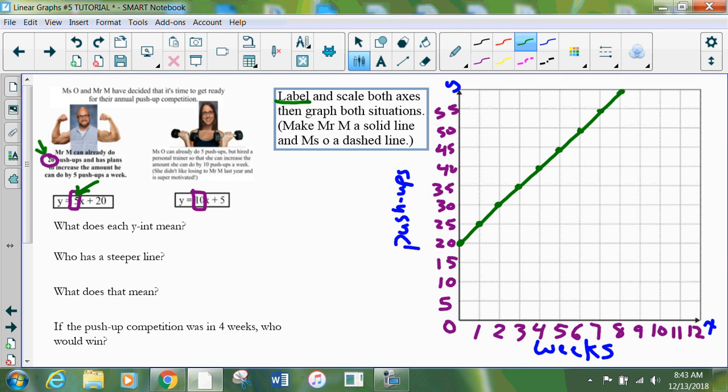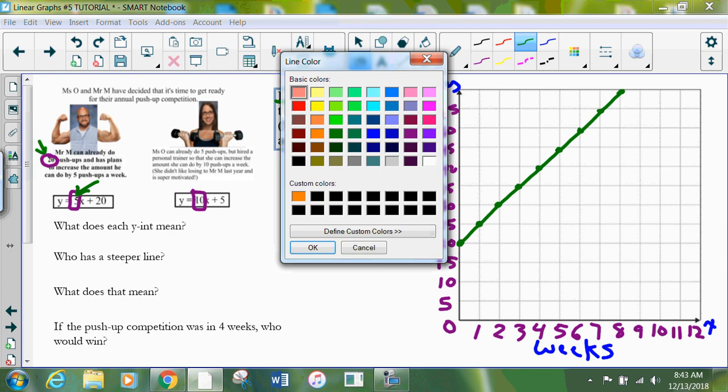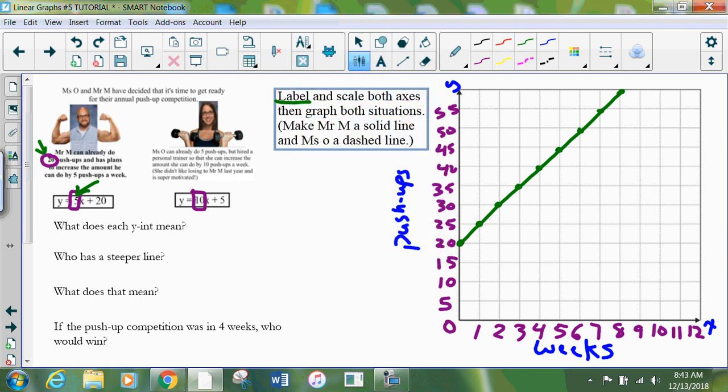Now I'm going to switch colors for me. Let's get a really great, how about hot pink? That sounds good. I'm going to start with my graph. My graph has a y-intercept of 5, so this is where I start. But my rate of change is 10, which means every week I can do 10 more. So instead of going up 5 over 1 like Mr. Matcher, I go up 10 over 1. That's 2 jumps of 5 over 1, again and again, and that's all I can do. Now I'm going to connect my dots in a very straight line. Hopefully you guys are using rulers. Okay, that's good enough.